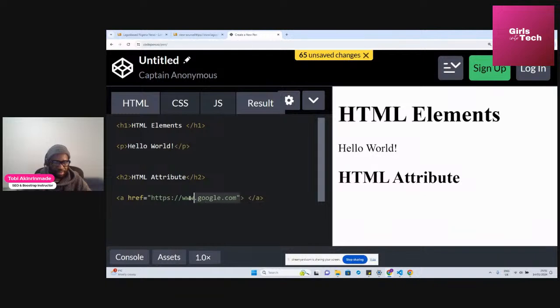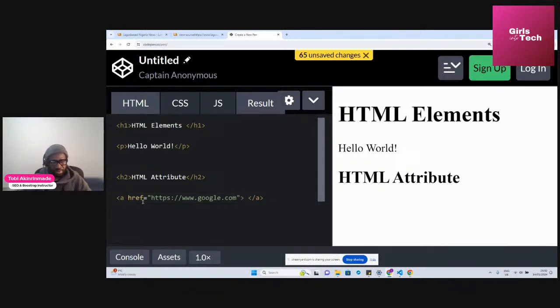So from that place to this place, everything I've just had highlighted in here is an attribute. So you notice, although I wrote something in here, it is not showing here. It is not showing in the output. It is not showing there.